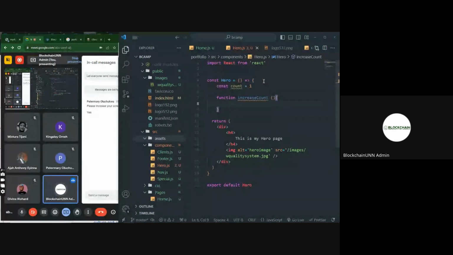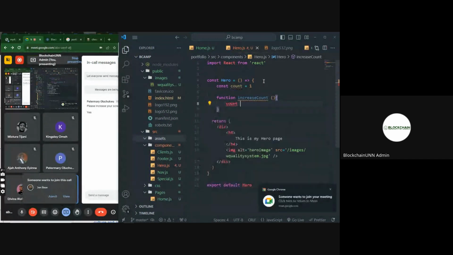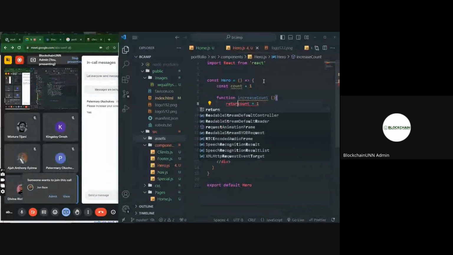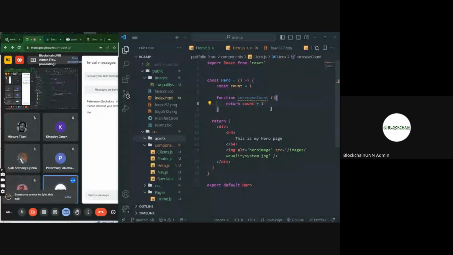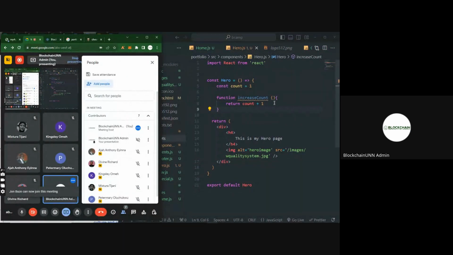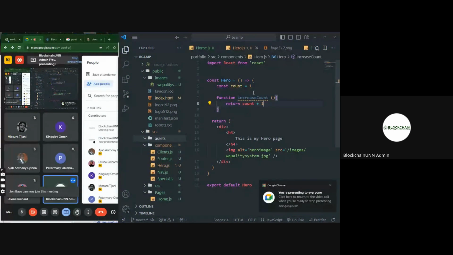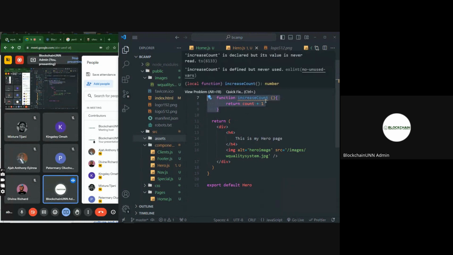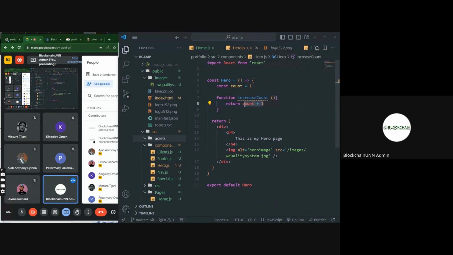Once I do this, I'll just do count plus 1. I'm sorry, I have to add the return statement. Return count plus 1. So now I created a variable called count, and I created a function called increaseCount, that anytime this function is triggered, it should add plus 1 to count.